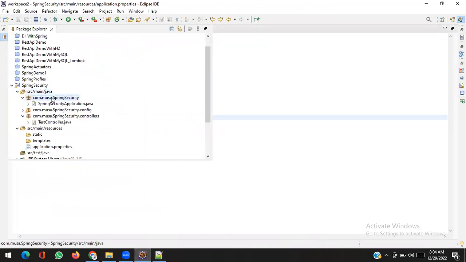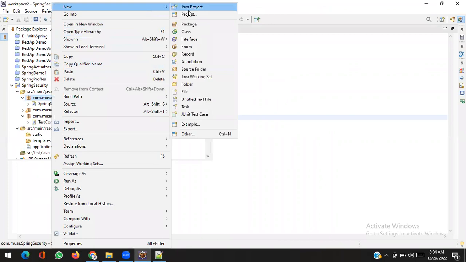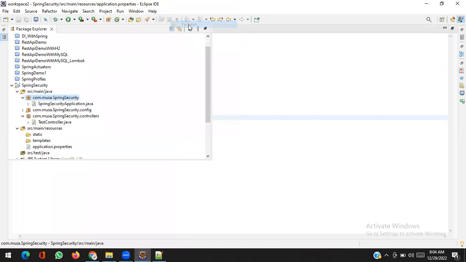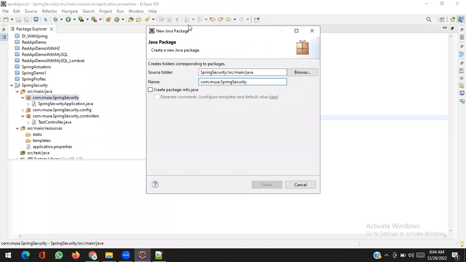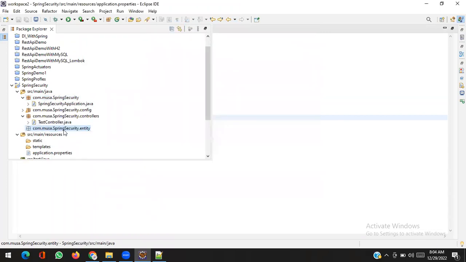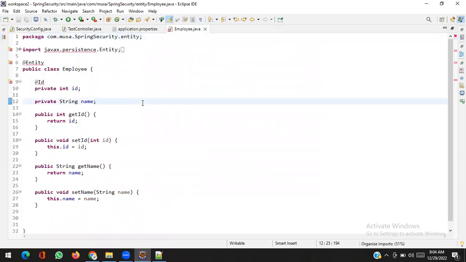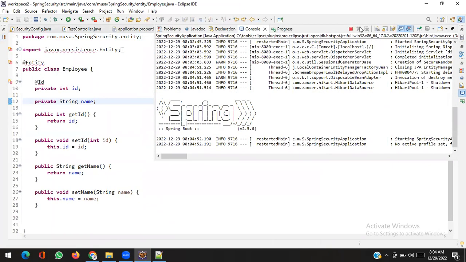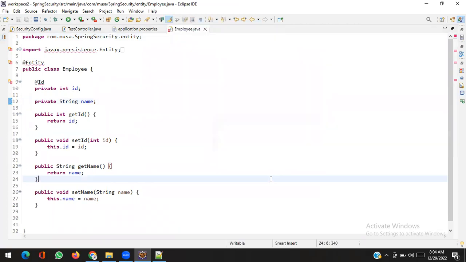And I will create a package. The package name can be anything, but I'll call it entity because it will be saved with the database. Okay, it's not working.